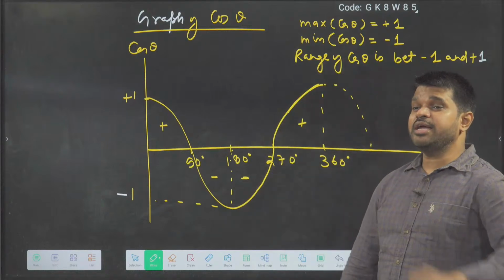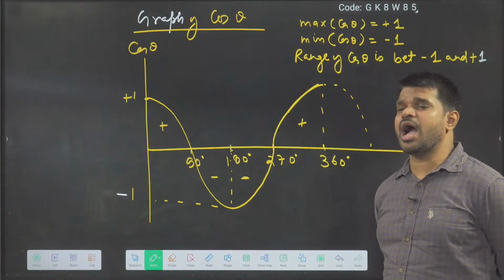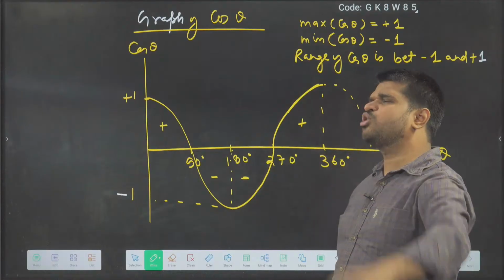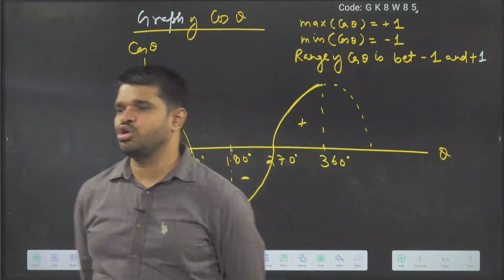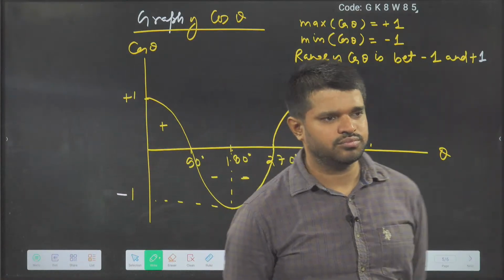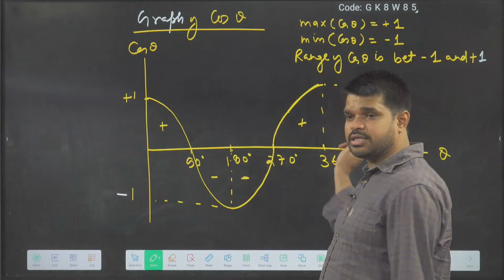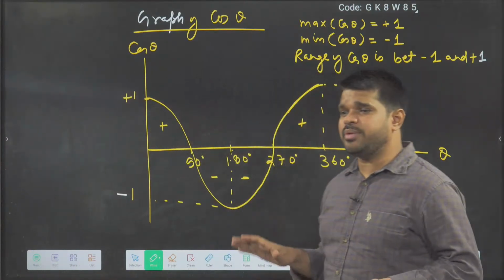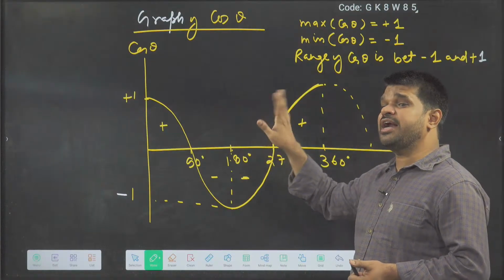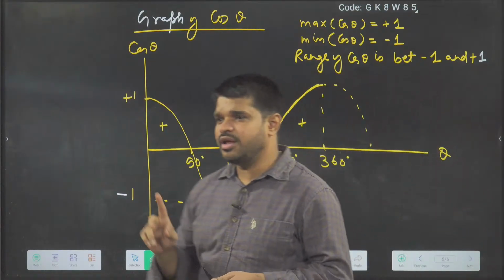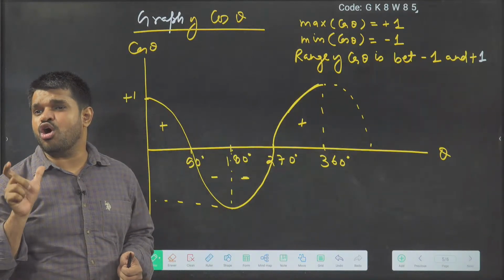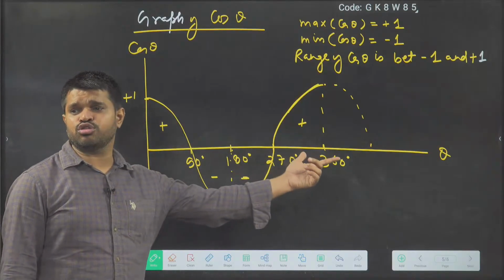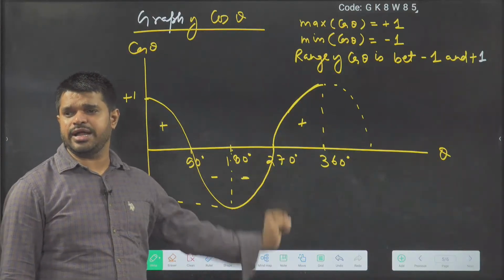Now one important concept of trigonometry I am discussing. It will be used in 1 or 2 chapters, not very much used, but in the next 2-3 chapters this concept will be used. So listen carefully. So you have to tell me the quadrant sign, is it clear from this graph? From this graph, is it clear to you that cos is positive in which quadrant and negative in which quadrant? First quadrant positive, fourth quadrant positive, second and third it is negative.